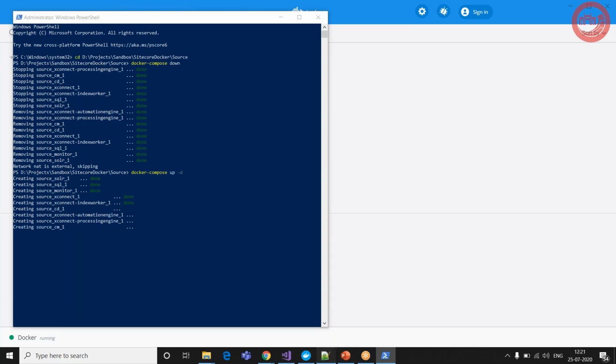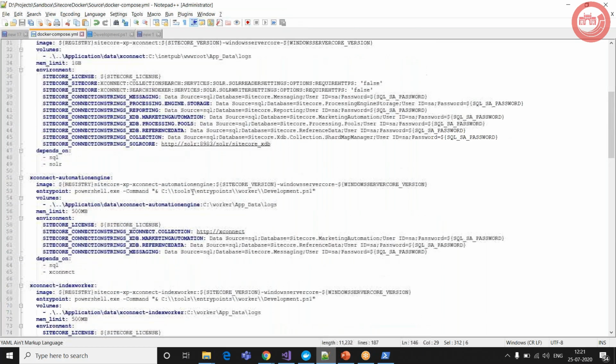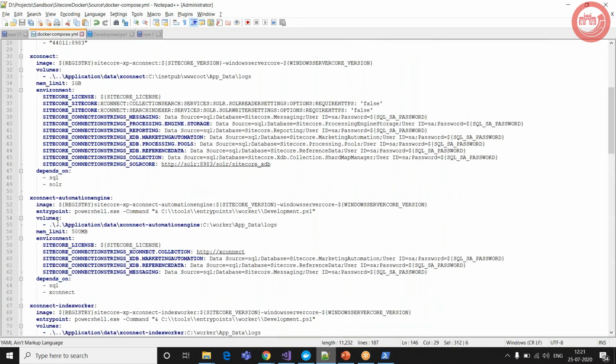I think it's almost done. This is important here: volumes are something we have to use for data persistency, and in case we are dealing with static resources that we don't want to build as part of our image, we can pass them as part of our volume mapping. As soon as we tear down the containers, we will lose all the data. But next time, where would we get the data from? For that, this volume mapping has been done.